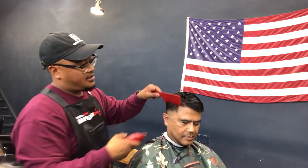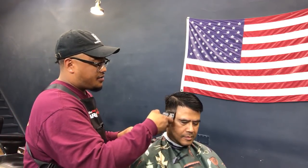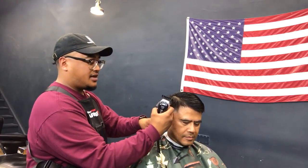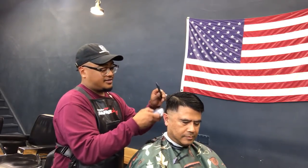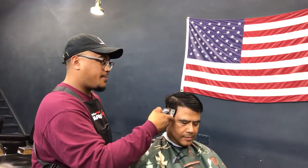Okay. Now I'm gonna go ahead and get my seniors again, switch out the combs to my regular Hanzo comb that I use, and I'm gonna get the 1.5 guard, and then go ahead and go right here with it. And so this is the first perimeter. Now this is the second perimeter. But I'm also at the same time trying to blend it to go in with this part right here, okay?